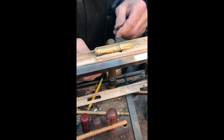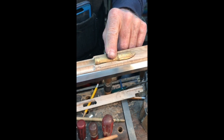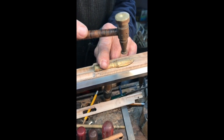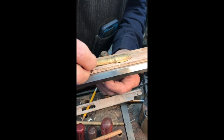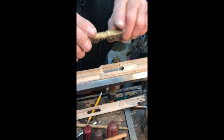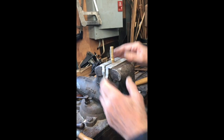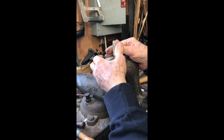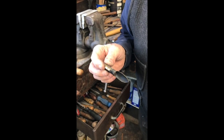This time I'm going to put the screw up through it, make sure we're in the right spot. I think we're ready to do a little bending. What I'm going to do is bend this tab down a little bit so that it will hit a little sooner on the point end of it. All right, here I'm just going to slide that in the top of the aluminum vise, and I'm just going to bend it with my thumb. If I overbend it a little bit, I can straighten it out when it's actually on the gun.